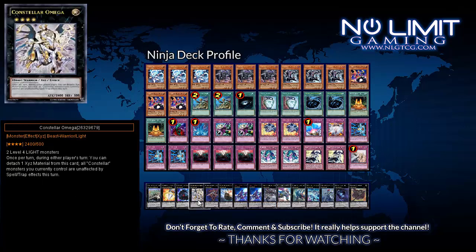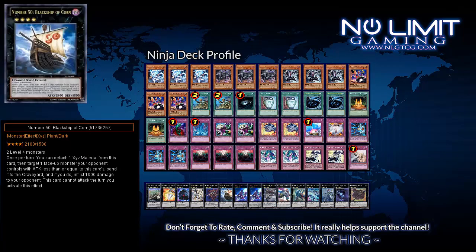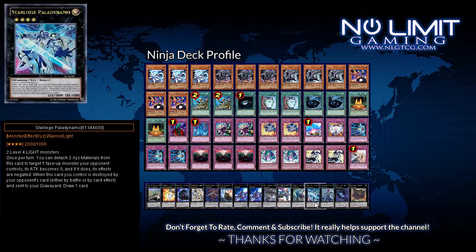I already explained Omega. It's just an overall solid card that you can easily make with Upstart Golden Ninja. I don't know if I really need to explain anything other than the Star Leech, which we already covered with Upstart Golden Ninja.